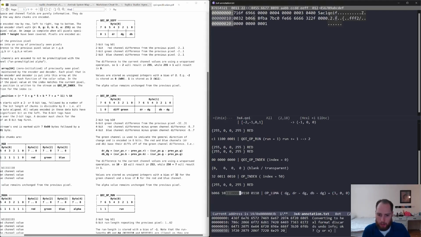Okay, so the first 6 bits are the DG, and so this is a change of what, 3 times 16, which is 48. Why does this seem wrong? And then the 6 and the 6.